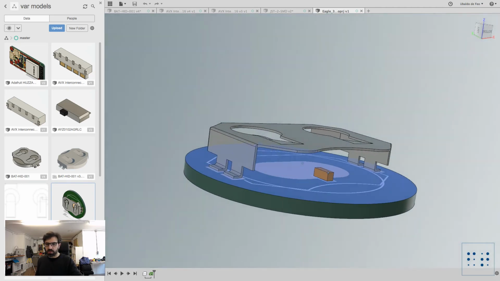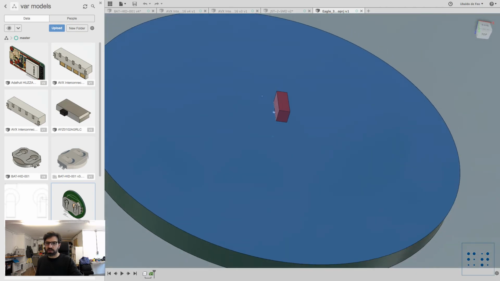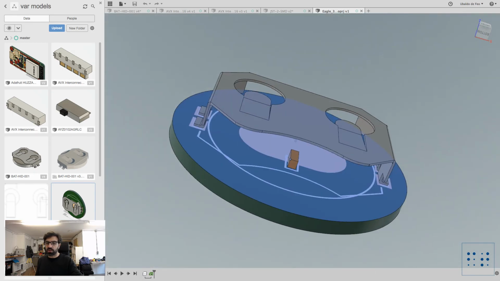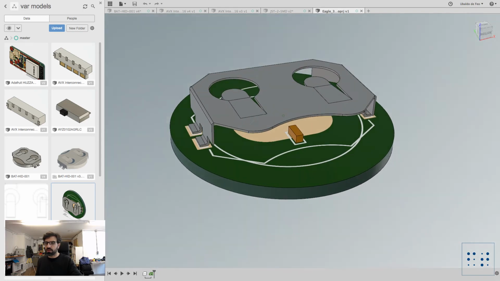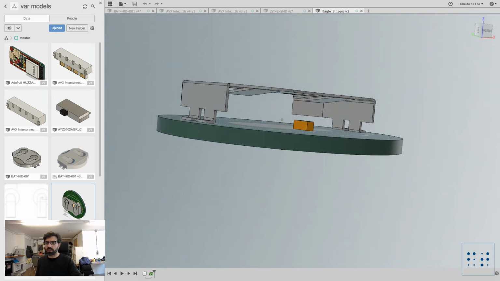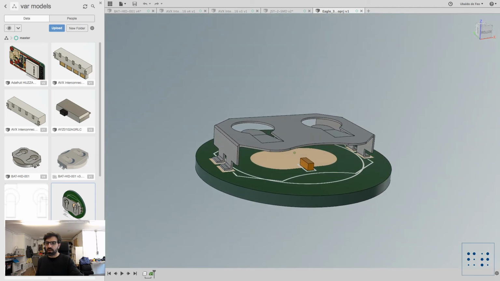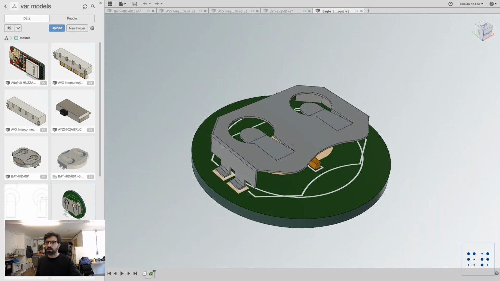Well, this is supposed to be on the other side. And this is just a bounding box and the sizes are kind of correct, but those are not the models from our library. So as you can see, I have had no way of adding a resistor model or an LED model into that library.